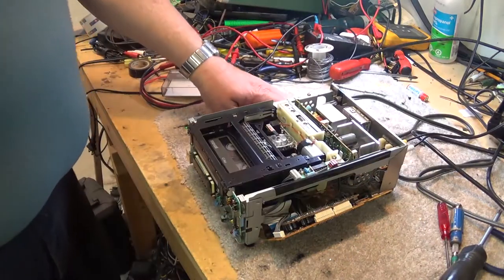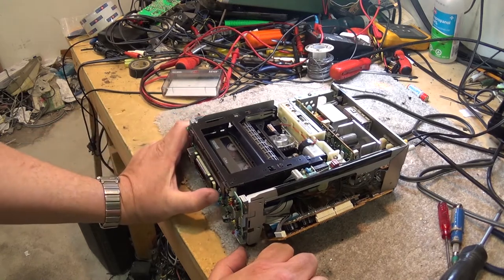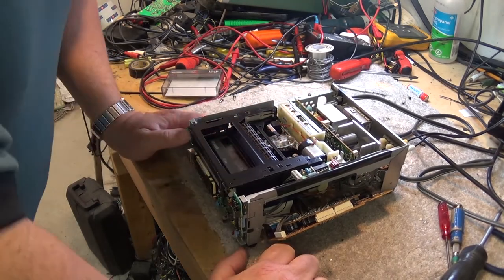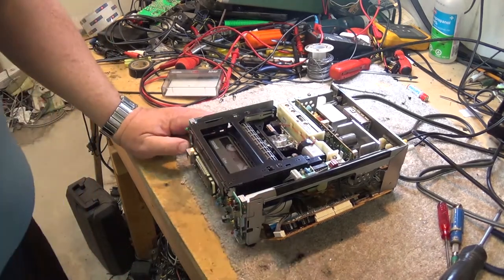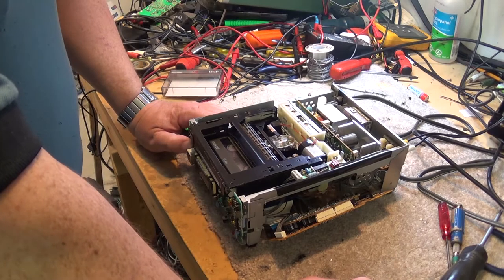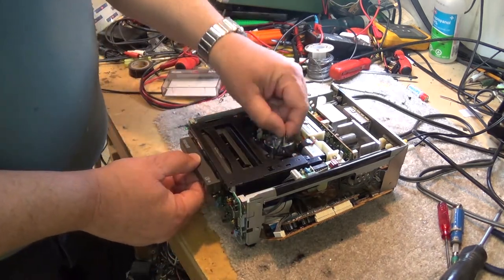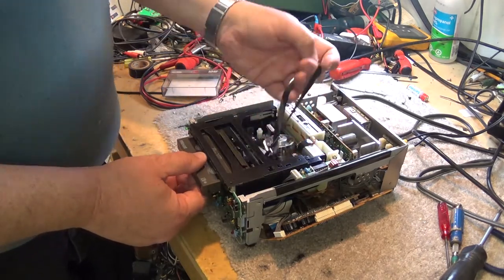I haven't attached the board or anything on it yet, so let's just see if this thing will go into play. Where's the play button? There's play there. Oh, that's not good. We end up with a big bloody mess in here. We have tape everywhere. This thing just spooled about 20 feet of tape into the cassette, into the machine. I hope there's nothing on this tape that's valuable, because as you can see, this tape is not in good shape.